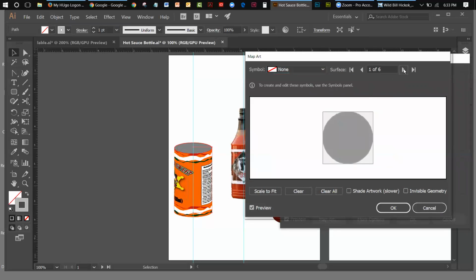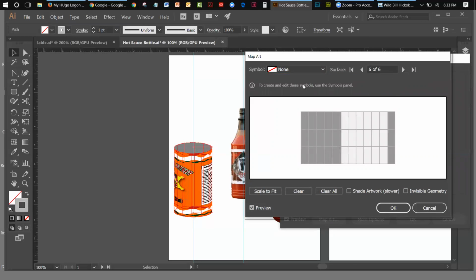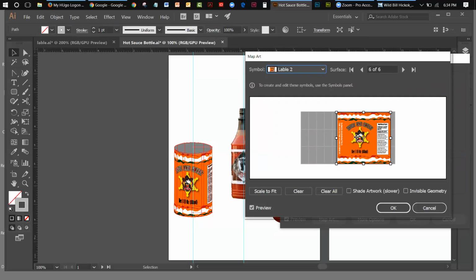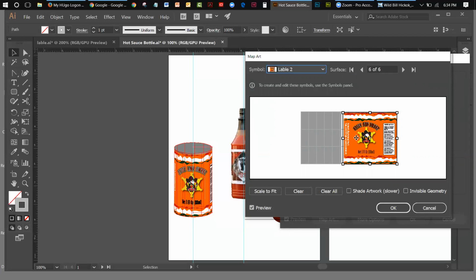Okay, I had to go to 6. Okay, 6. And let's go to this, label 2. Okay, and now I'm just going to move label 2 onto here, get it about where I want it, which let's go a little bit further. That's probably pretty good right there. That's good. Actually, a little bit further. Okay, and maybe what I'll do is I'll drag it just up a little bit. That looks pretty good. Okay, so you see I got my label on the box? Maybe I'll move it over a slight bit this way.